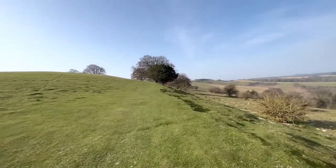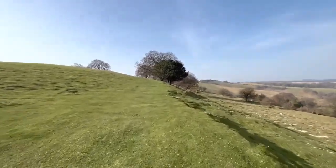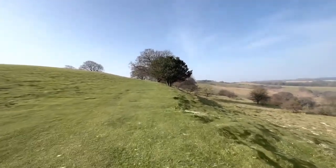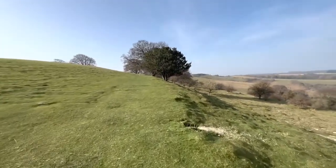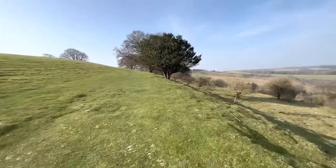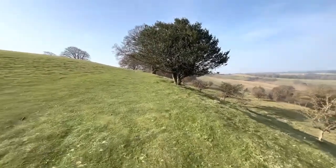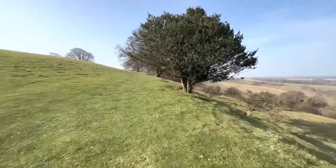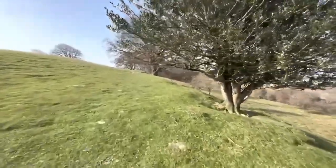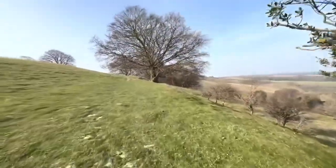Now, as far as I can remember, there's always been a bit of rope hanging off the tree just beyond this one in the foreground. So a rope swing with a big bit of wood attached to it. And for a while there wasn't anything there, but it looks like the rope snapped, I think, and that was the end of that. But looks like someone's come back along and popped a rope swing back onto the tree.